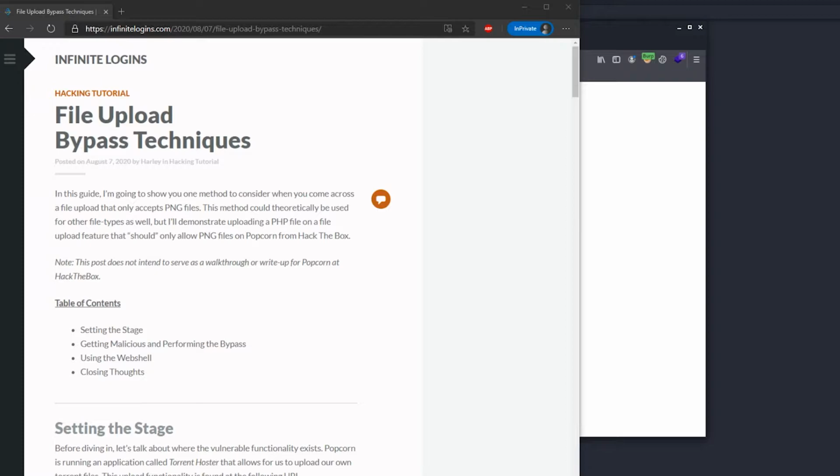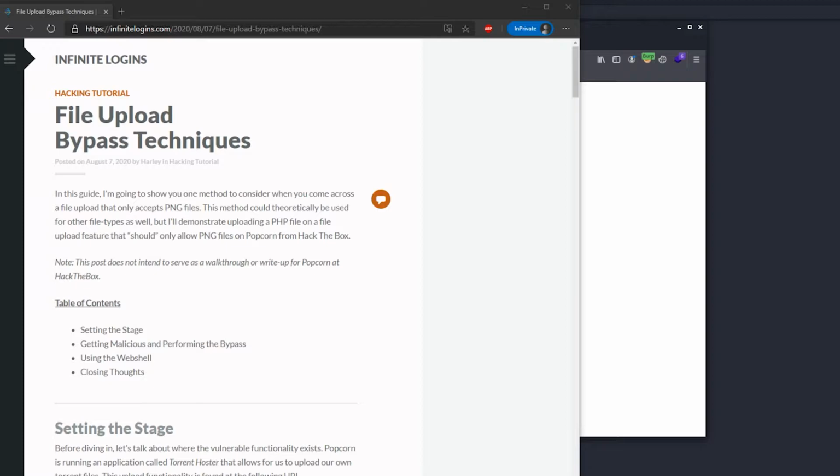One of those machines is Popcorn, and I like this one because it had a perfect use case for what this video is based upon. You'll see as we go through, but essentially there are a couple of file upload features on this web application, and one of them accepts PNG files.